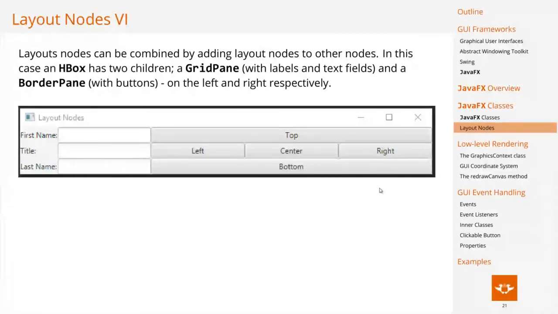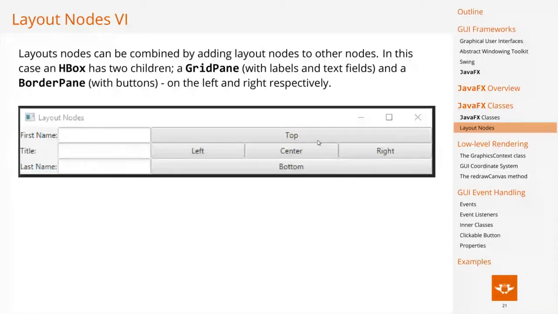So as you resize this, these two will try and share the HBox. The children of the HBox will try and share the space, and then individually, the BorderPane will try and manage its children inside of that space. It will manage whatever space it has. It will try and arrange everything inside of it. So this is just one example of combining different nodes together to get a different type of layout.